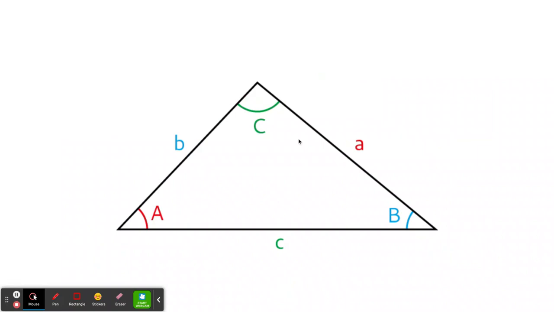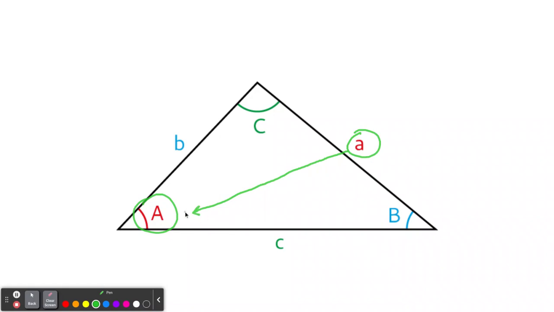And here we have a triangle. And you notice we have the capital letters. Let's get my pen going. Use green. So we have a capital A and we have a lowercase a, and they're always opposite each other, right? So here's our capital B. And remember, the uppercase letters are the angles, and the lowercase letters are the lengths, the side lengths. So these are the side lengths.